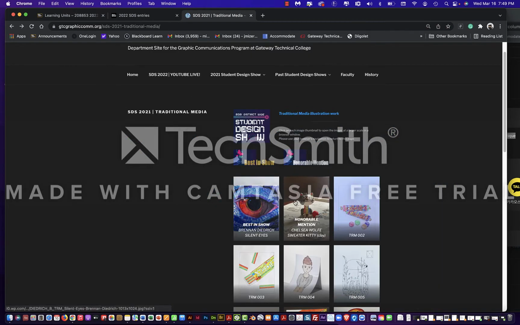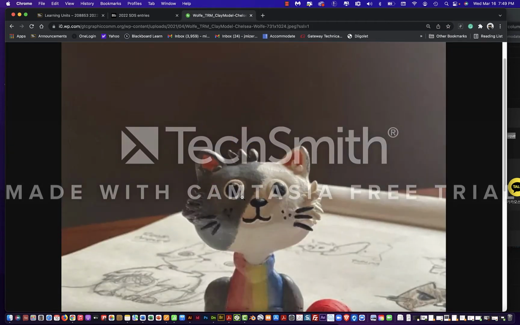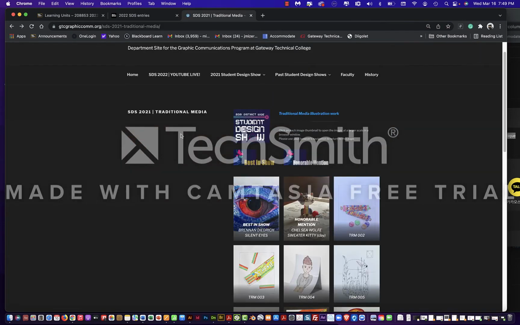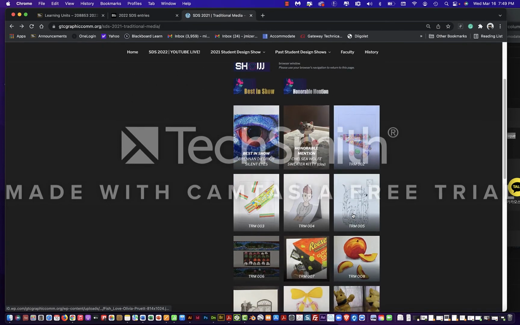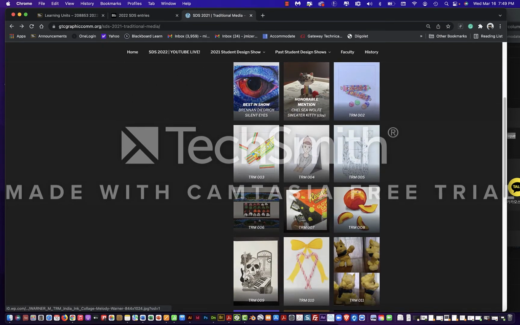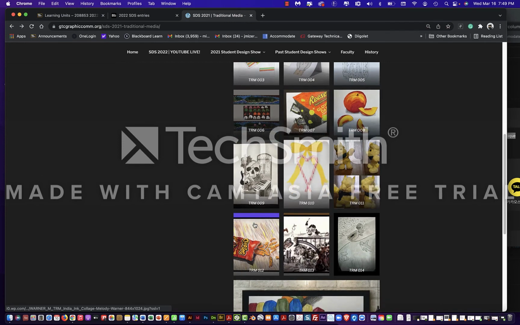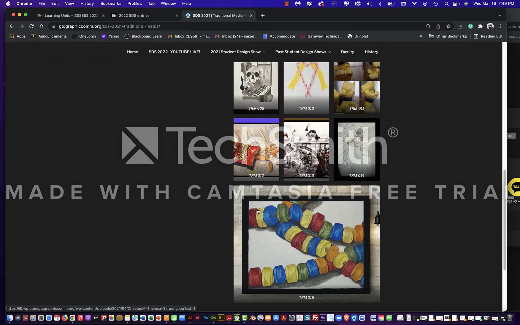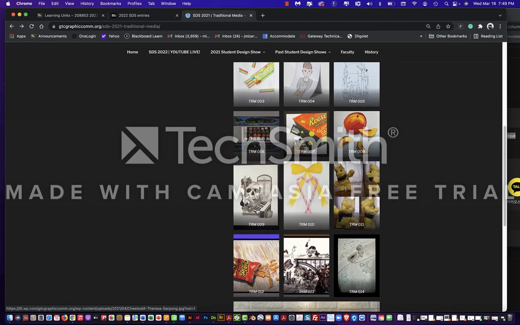And then, honorable mention was a clay model. So this is a project that we do in advanced illustration, which is a 4th semester class. But then you can see some of these other items, okay? So you're seeing the candy project. Yeah, you're seeing some of the projects that you all worked on.